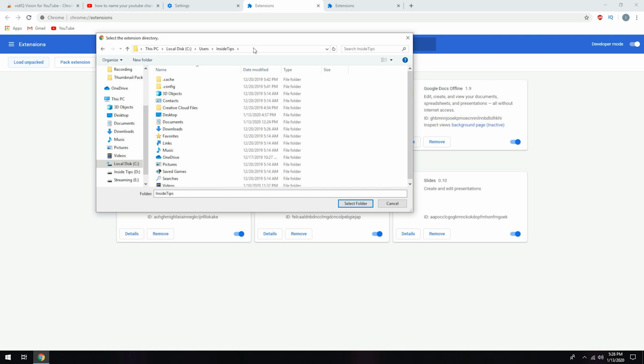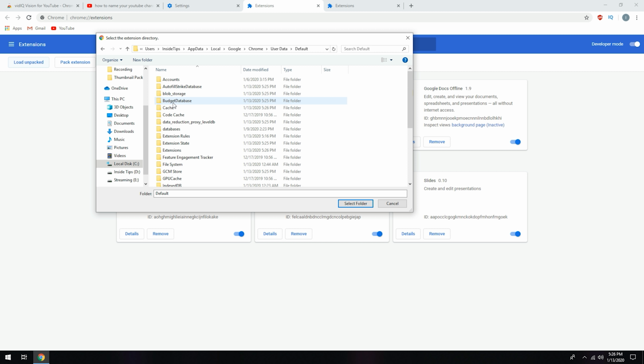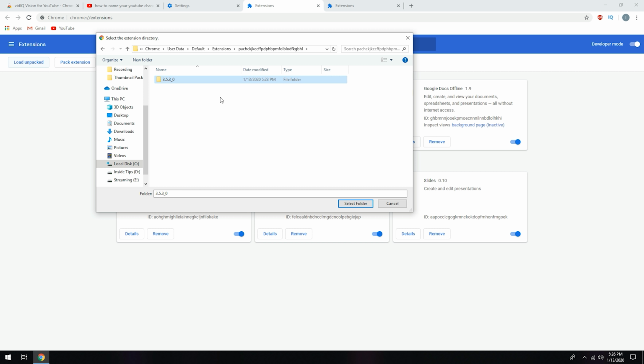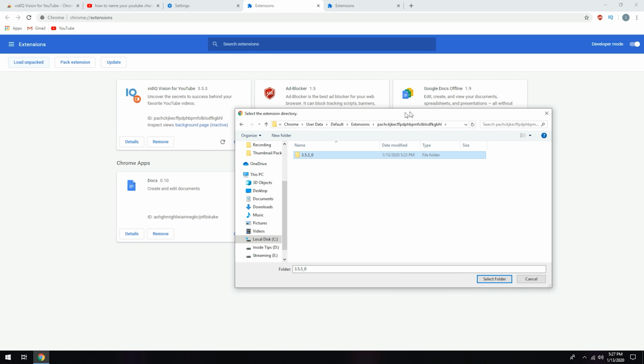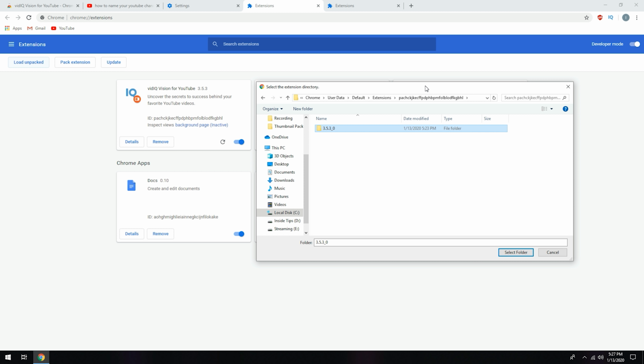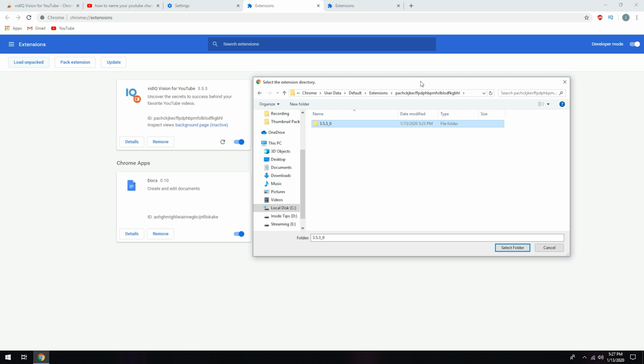So the same move, AppData, go to local, Google Chrome, user data default, and extensions, and you will have this. So if it doesn't work in time, maybe, I don't know, you will restart your computer or shut down, and next day you will go online again, and this will have some problems. Do the same thing over and over again when you have some trouble.